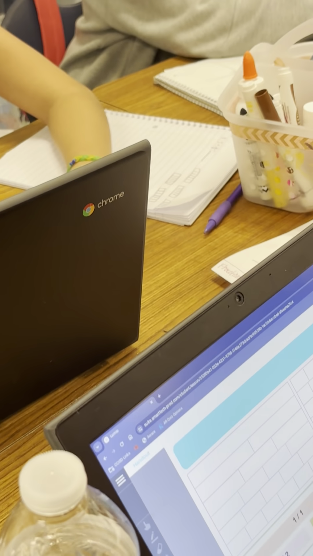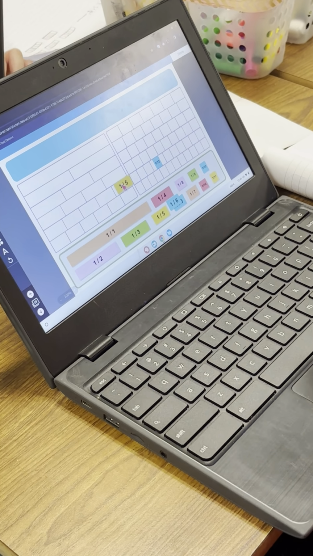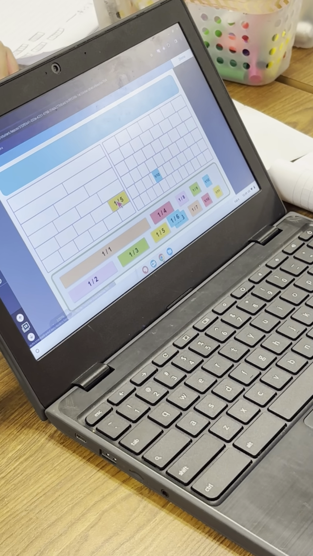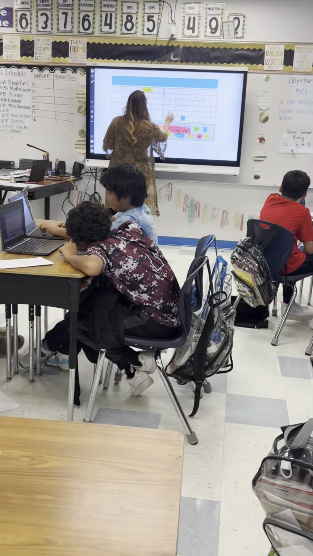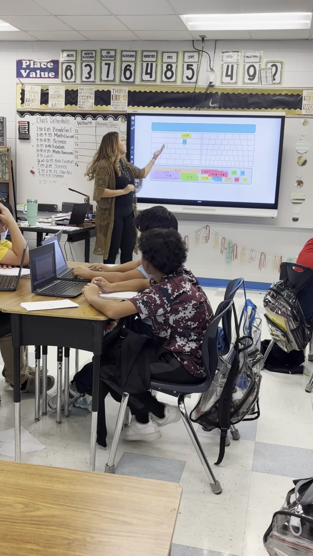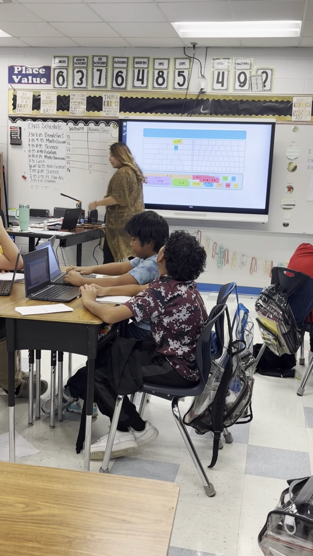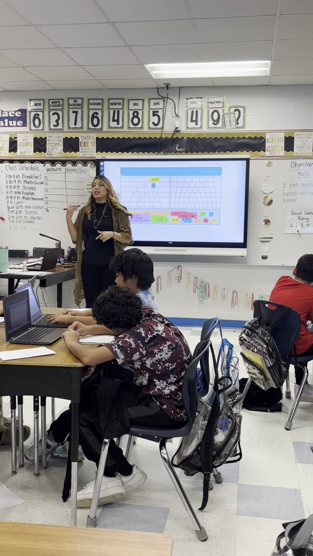All right. What do we notice? The 1/5 is bigger than the 1/12. Which one is bigger? The 1/5. Okay. So this is what you see right here: you see 1/5 and you see 1/12. Which one was bigger? The 1/5. So I want you to come up with, in words, what that is telling me.